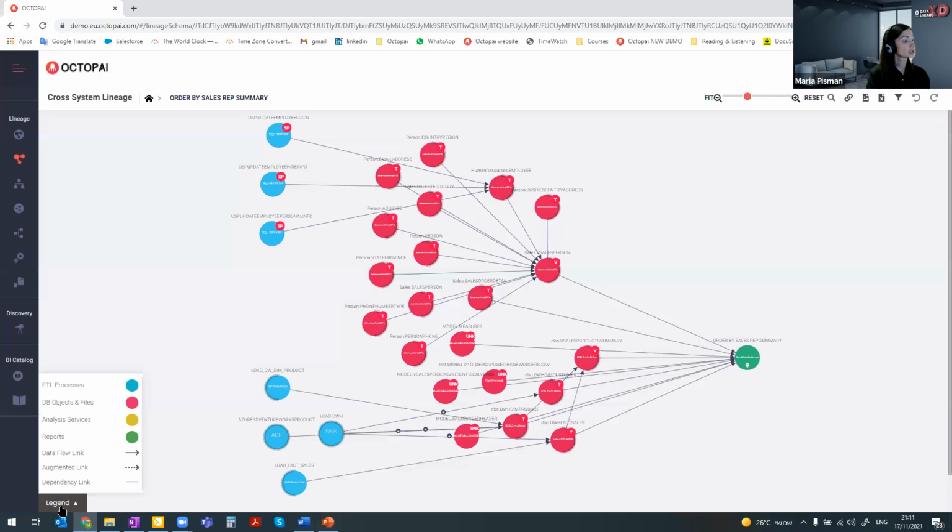Now, I'm going to open the legend so you'll be able to see the different colors: the ETLs marked in blue, the databases marked in red, and then the report itself marked in green. Now, what we're going to do next is actually dive into the report itself to find the column total due sum that we're having trouble with, by looking at the inner system lineage, transformations and logic of that report. And the way to do it, all we need to do is just click on the report and click on the report view, or in other words, inner system lineage.